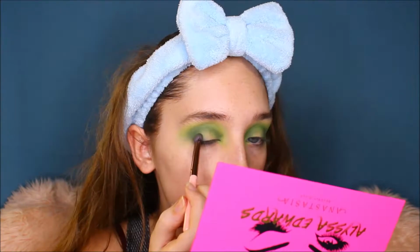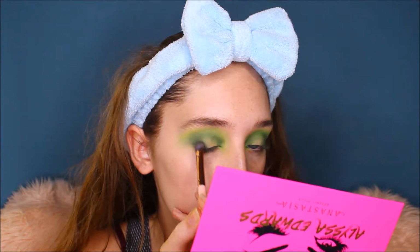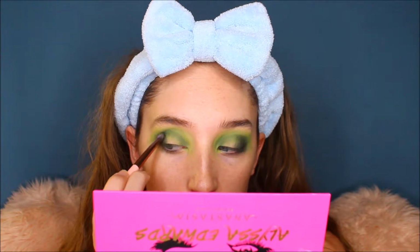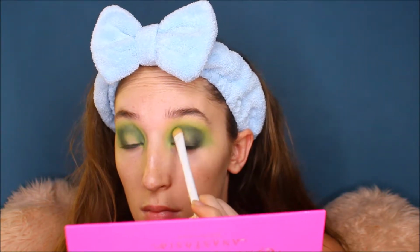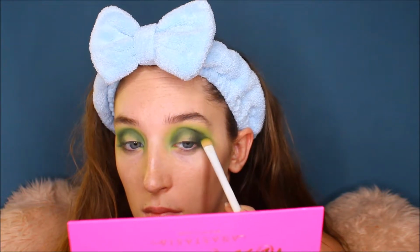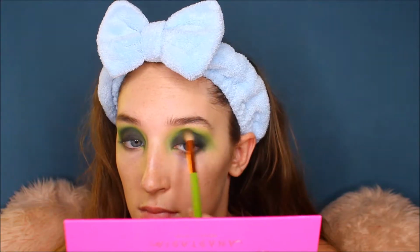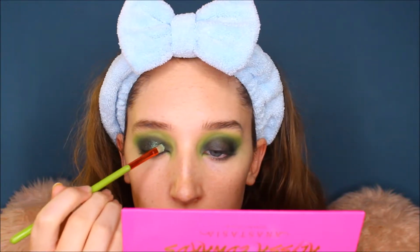So taking the black out of the first Princesa Azteca palette, I'm going to pack it in the same area that I did with the dark green, and then I'm going to just keep packing it till it starts to kind of look like this, and then I'm bringing in just the dark green shade into my crease. That's what you see. Now I'm going to pack the black on my eye, and then I'm going to use a blender brush to help blend it out and add it in the crease to make it smoother.